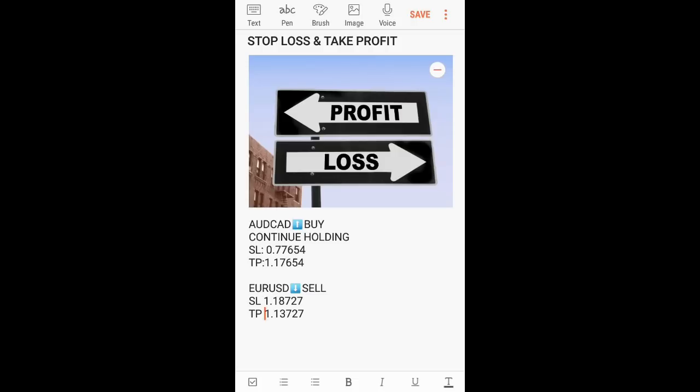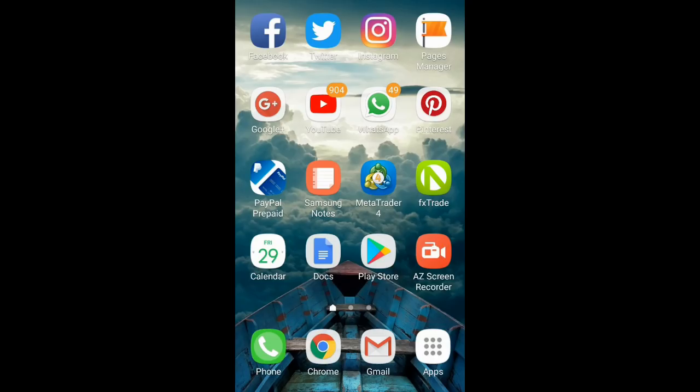So the first thing we're going to do is use MetaTrader 4 as well as Oanda. Oanda is a broker. They specialize in Forex as well as commodities. They offer a calculator that you can use. It's a very good calculator, and we're going to use it for our tutorial. So we're going to start with the Oanda calculator.